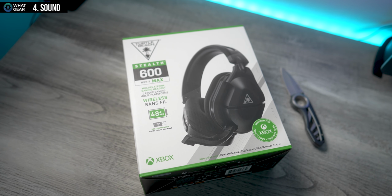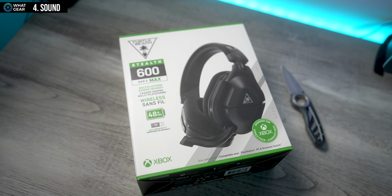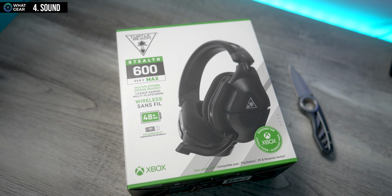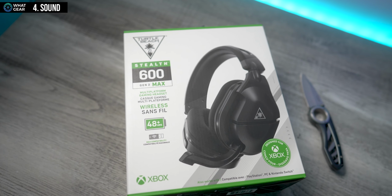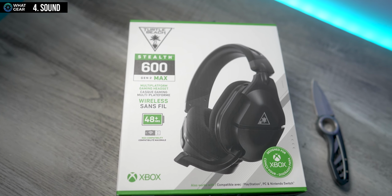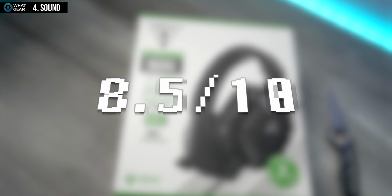And then we have the Turtlebeach. These by far are the most bassy of any of them. The spatial sound is just as good as the Sonys and the Steelseries, so that's a big plus for these. I should also mention the details in these are very good. The strongest attribute of these headphones, in my opinion, must be the drivers, because the sound quality shines above everything else when it comes to the Turtlebeach. And for that reason, I'm giving them an 8.5 out of 10.